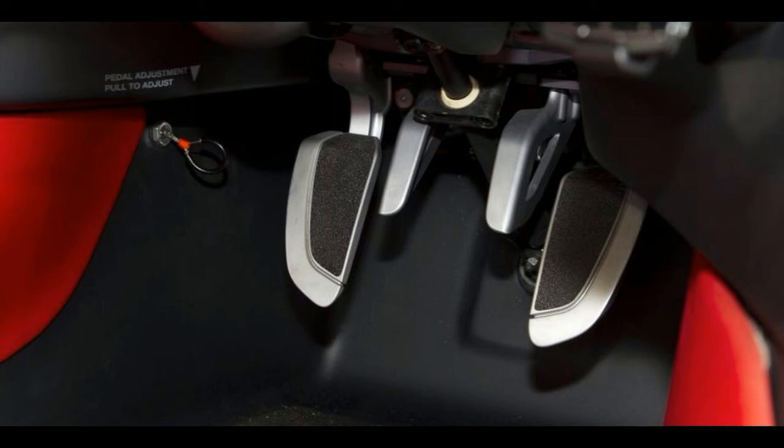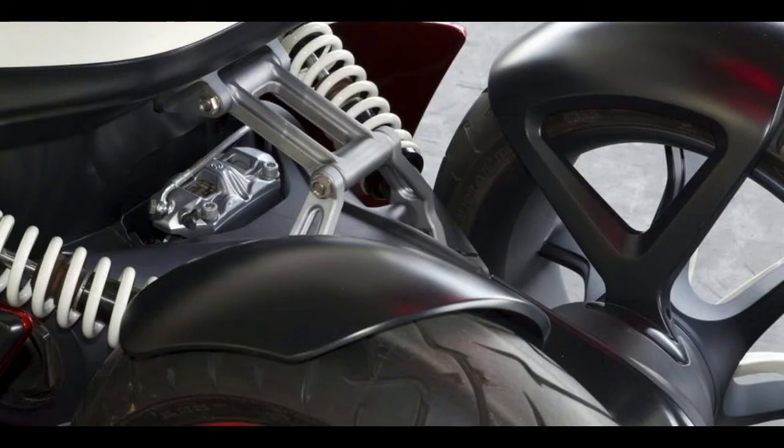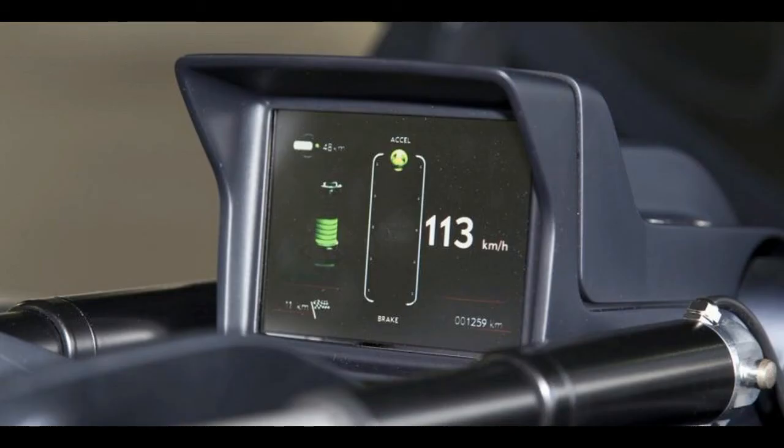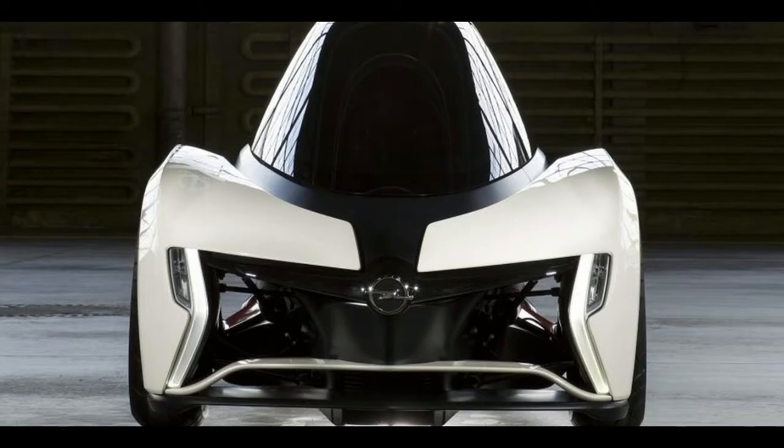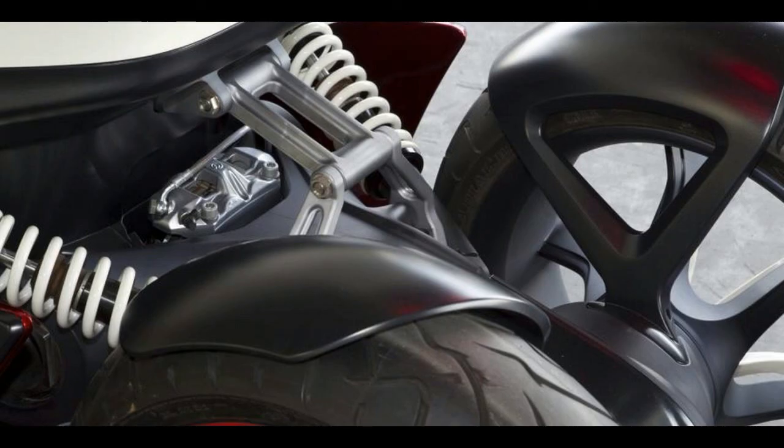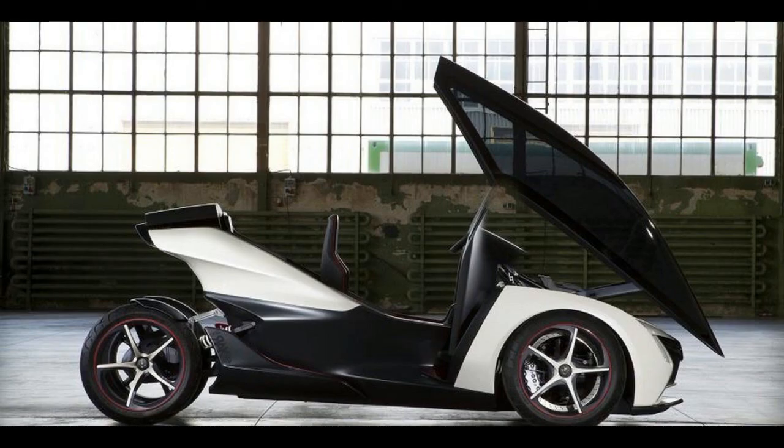To go, you merely toggle the prototype's rocker switch gear selector hidden close to your right shin, press the accelerator and grind off. Grind? Yes, because this is a prototype and makes most appropriately experimental noises. It also goes quite slowly and steers rather lazily given its low weight, but neither of these characteristics is remotely representative of how the real thing would drive. But what this concept does hint at, even when driving it in a very large room, is just how much fun it would be to thread through traffic.